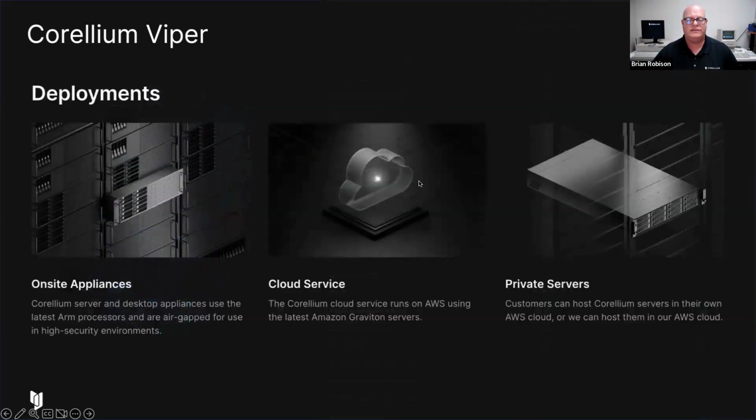Okay, moving forward. So Viper is where you get into the multiple deployment model method. You have the ability to purchase Viper in different methods, which are our on-prem appliances, and we have a couple of different styles there. We've talked about them before, but we do have a traditional 2U rack mount appliance that you would deploy within an IT environment. It's quite scalable. You can run a lot of devices.